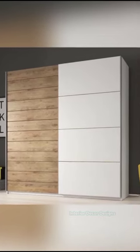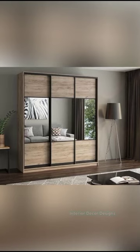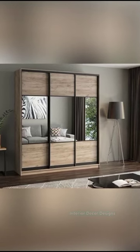If you are planning for a bedroom cupboard and you are searching for modern bedroom cupboard designs, then you can stop your search here. Just give me a few valuable minutes and we will showcase the best ideas that you can ever think of. So relax and watch each bedroom cupboard design carefully and get some great and innovative ideas from these designs that are used by top interior designers all over the world.